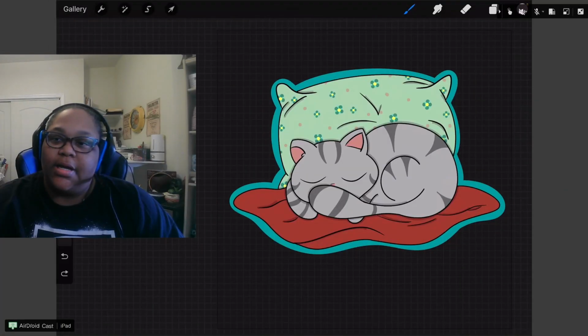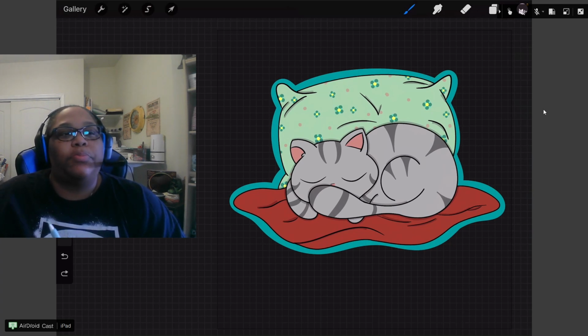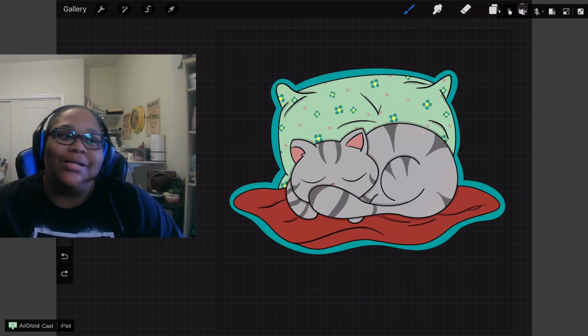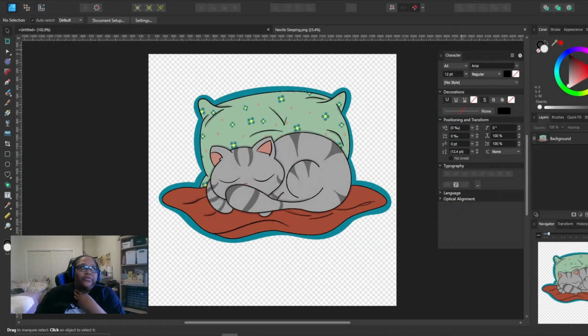Okay, so I have finished drawing it and coloring it in. I was going to write the words pause and reflect under here, but after trying it over and over, I'm not liking my handwriting with it. So I'm going to show you a teeny weeny tutorial on how to do a font that will follow the lines in Affinity Designer. Okay, so this is Affinity Designer.